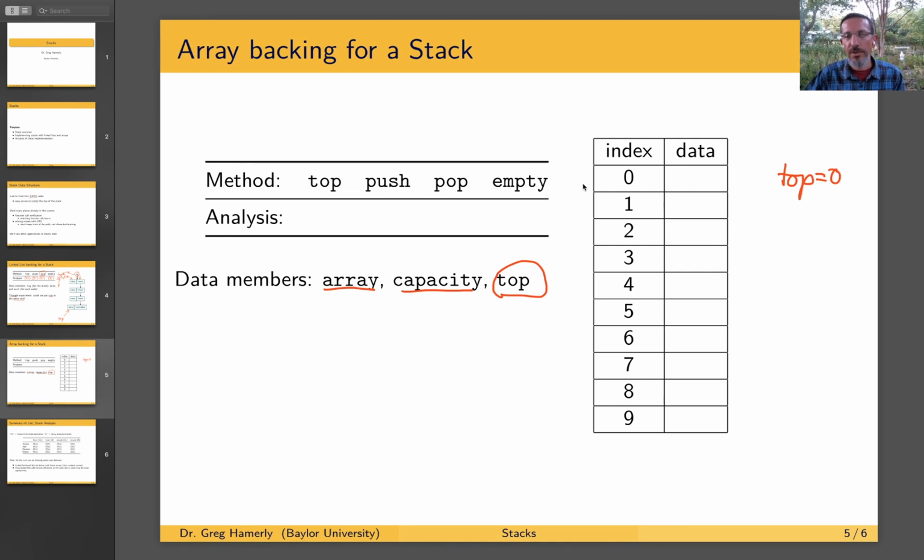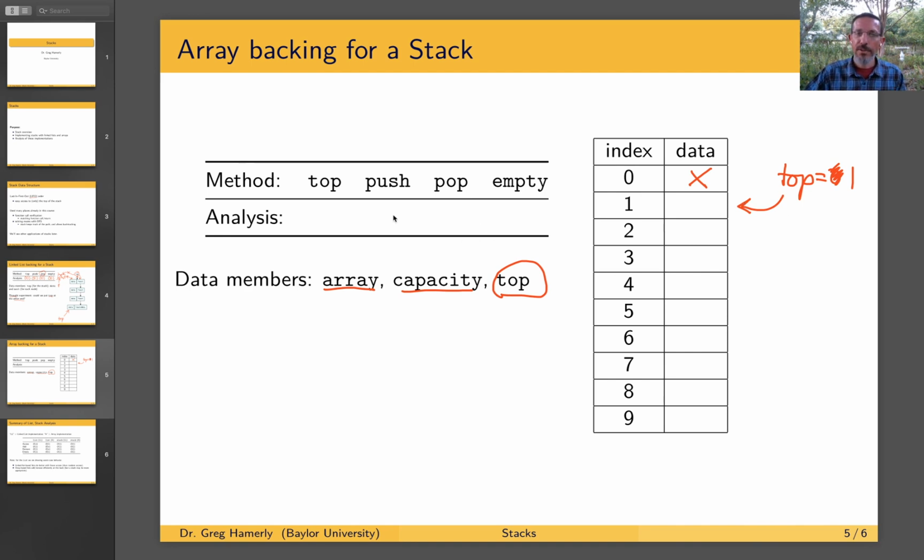So when the top is equal to 0, then if I want to push onto the top, I would go to top and I would put something there and then increment the top. So top really refers to one past the item in question. I wouldn't really want to start with top equal to -1. It's more common to start with the top being 1 above, or in this case 1 below, where the last valid element is. And this might seem strange, but it's kind of like how in the standard template library, the end iterator is 1 past the last valid element, okay?